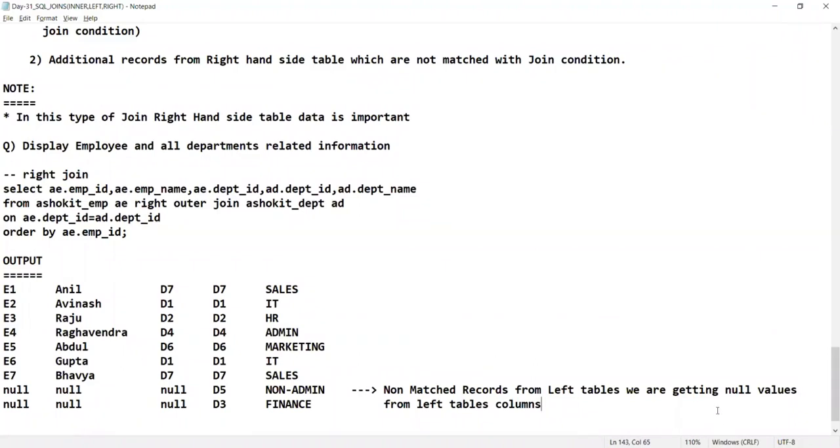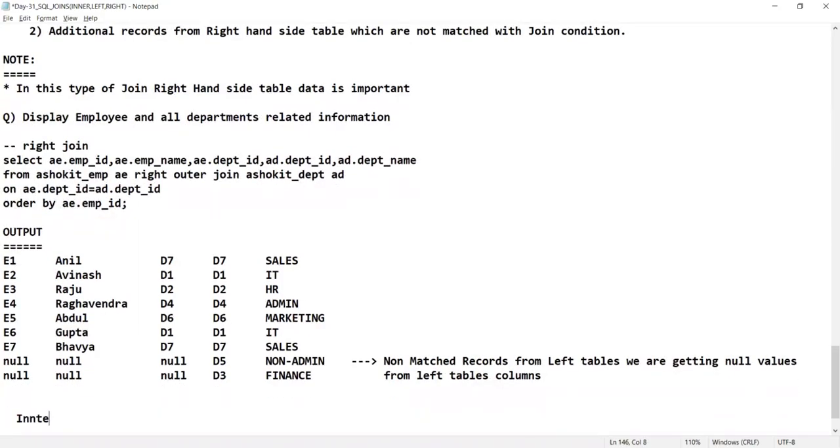Everyone, hope you guys are clear with these three types of joins or not. Inner join always gets matched records from both the tables. Left join always contains a combination of inner join plus additional records from the left table. Right join always focuses on inner join results plus additional records from the right table. Correct or not, sir? These are the three thumb rules you need to remember, sir.